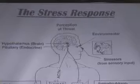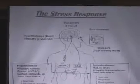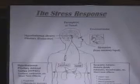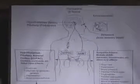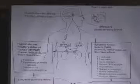Next slide, please. We won't get this all in at one time. We could start with the top. This is a general stress response. I include this because it reminds me of all the work that we're doing with EFT, how important it all is. And this is based upon just a perception of some threat, some fear. If you could raise it up a little higher, Brian. You've got these systems. The HPAC system, which is the hypothalamus, pituitary, adrenal cortex, cortisol, corticoids, etc. And you've got, just from perception and fear, all of these changes going on.